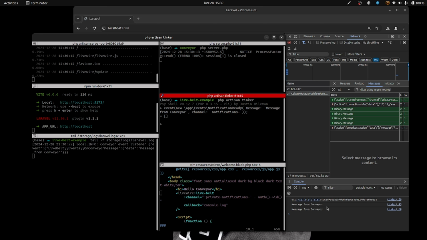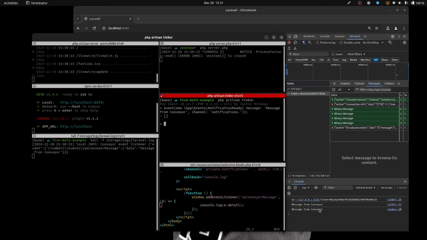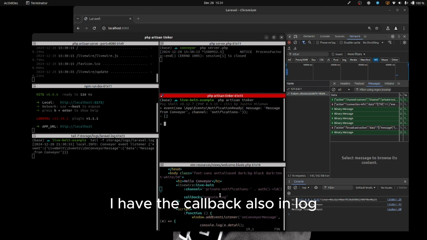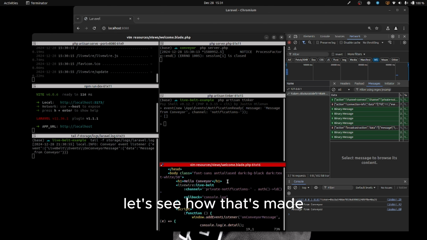Alright, I have an event listener in the browser. I have the callback console logging, and I have the event reaching the backend as well. Let's see how that's made.